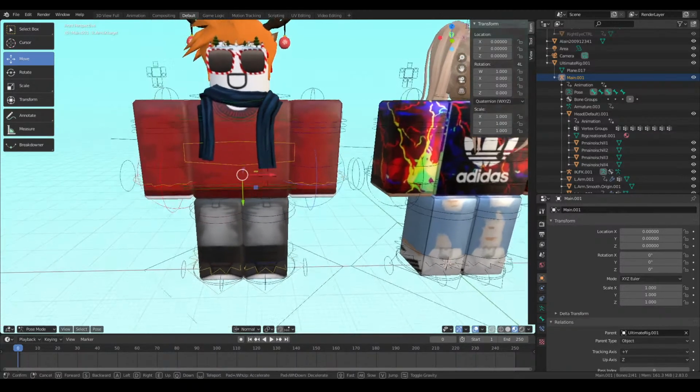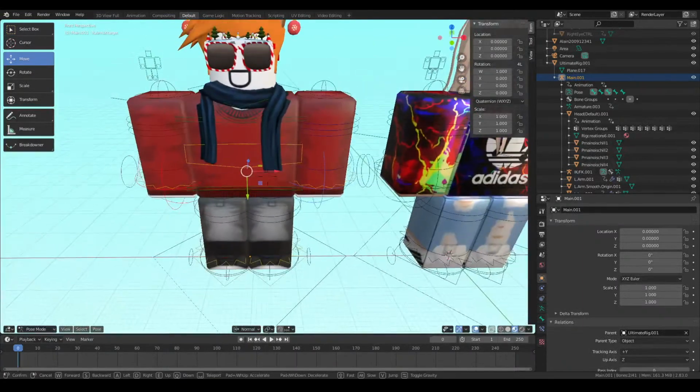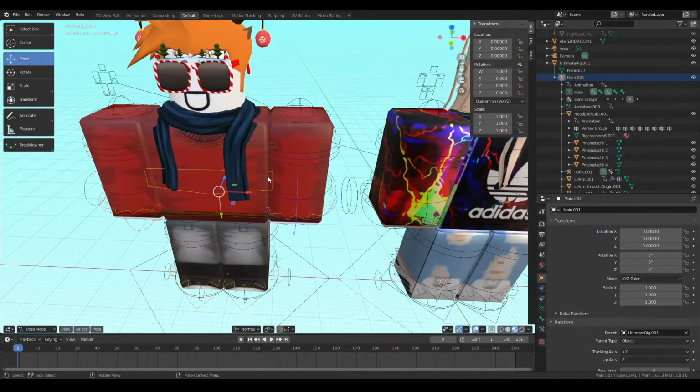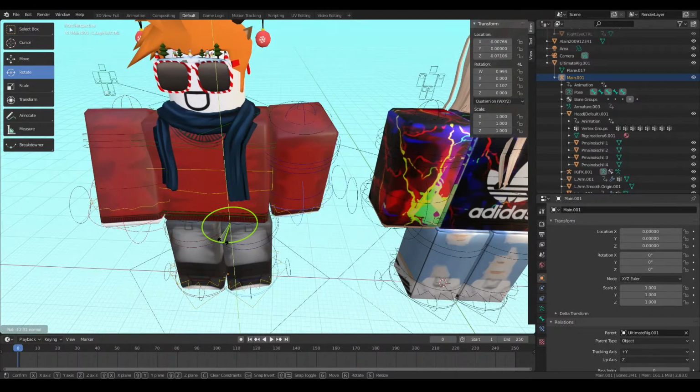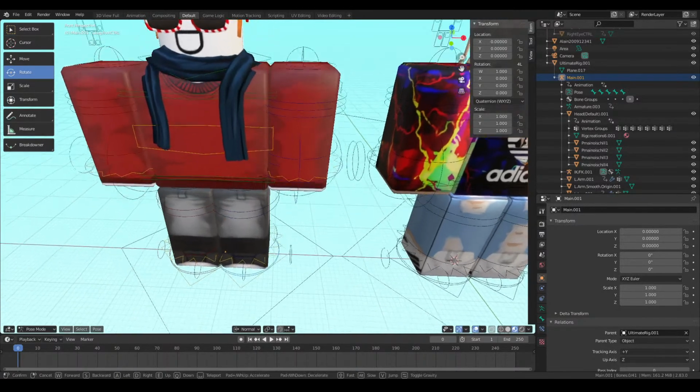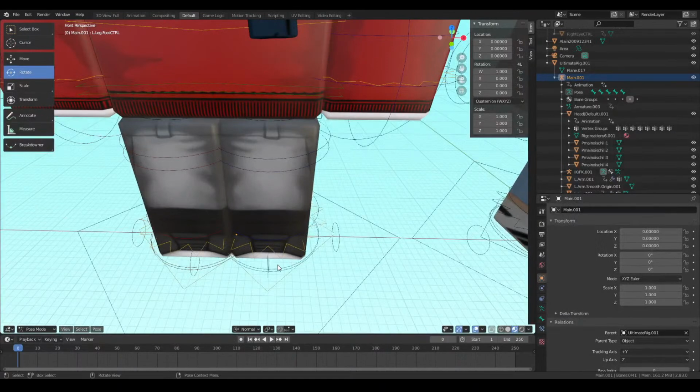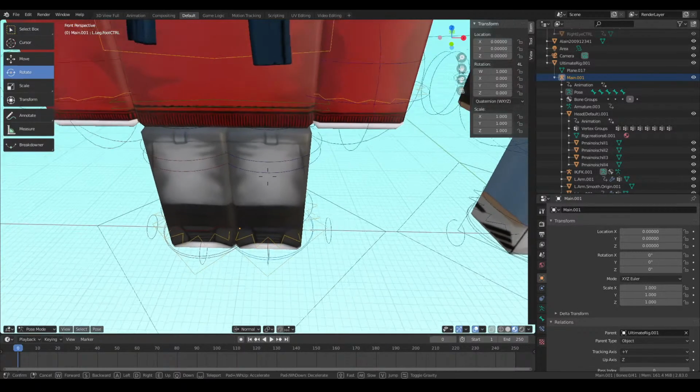Also, sometimes I model some models for games. I just don't show a lot of models because it's all related to GFX.